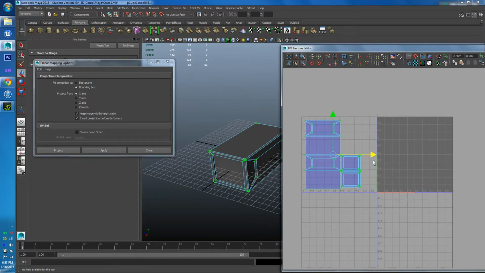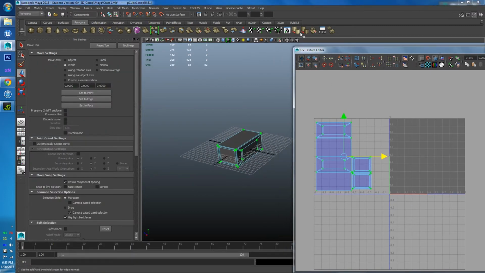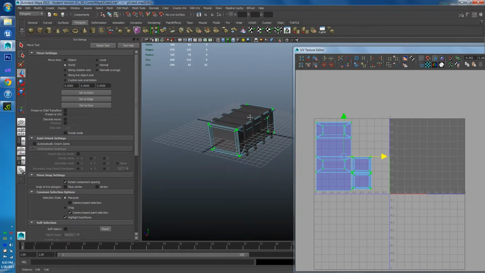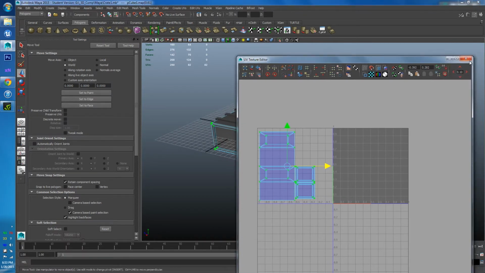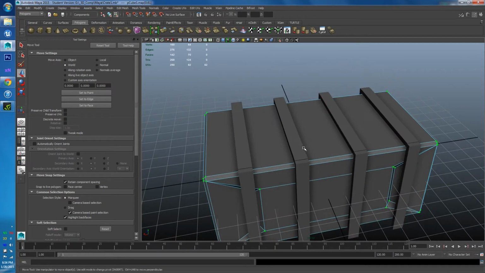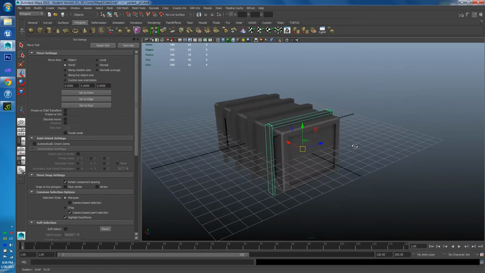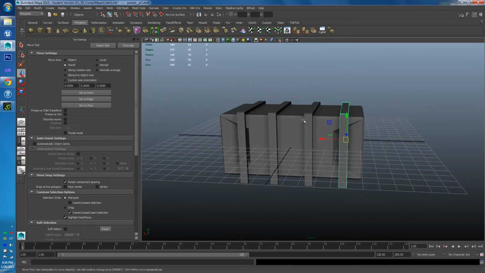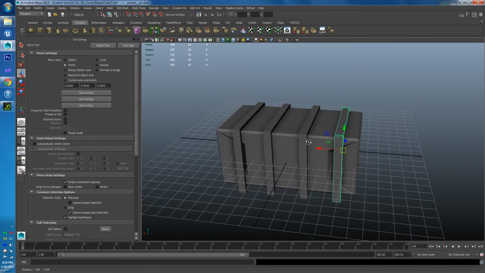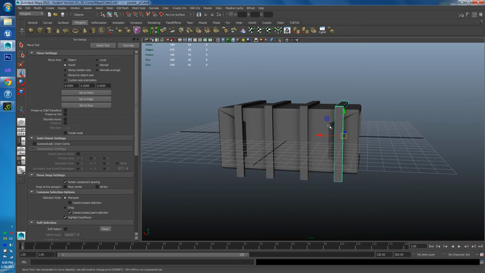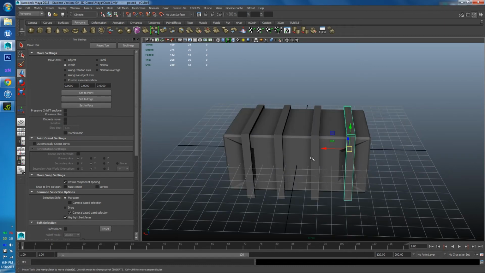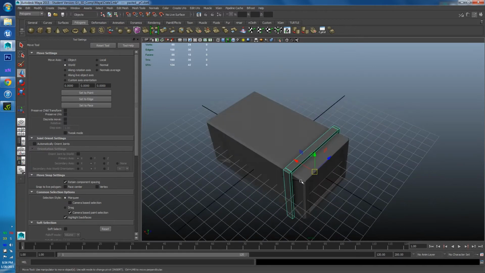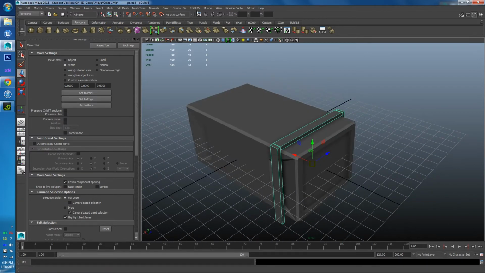So I'm going to move these out of the way for a minute while we select our other objects. I'm going to hit the isolation select button real quick, and I'll close out of the UV editor while we mess around with this stuff. The only thing I want to grab is one of these, because I kind of want to play around with these now, since I added this indent right here. So I'm going to delete the rest of these, and just select this one by itself.